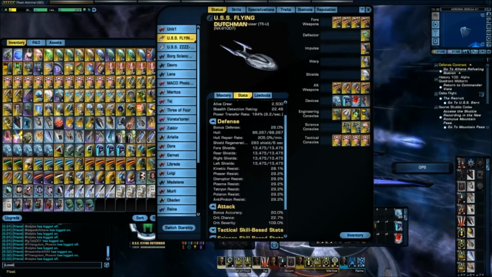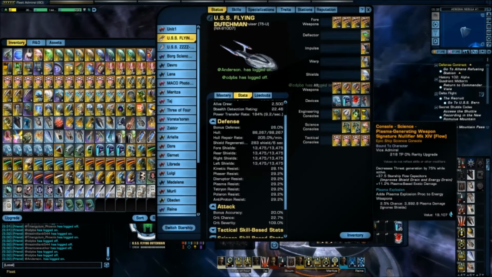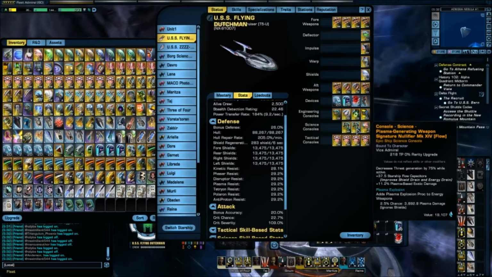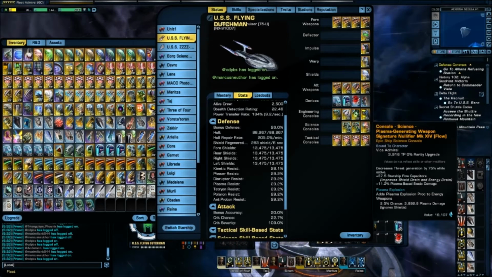So that's a little bit about the build itself. I've seen a video floating around YouTube of people doing like 67k damage as a tactical officer in a science Odyssey class, but they were just exploiting this console. They've been nerfed a lot, like 25%, and they cannot crit hit chance anymore, so no extra 110% damage when you actually have a crit hit, which I like in PvP because it was getting a little bit overpowered, so in that way I don't mind.